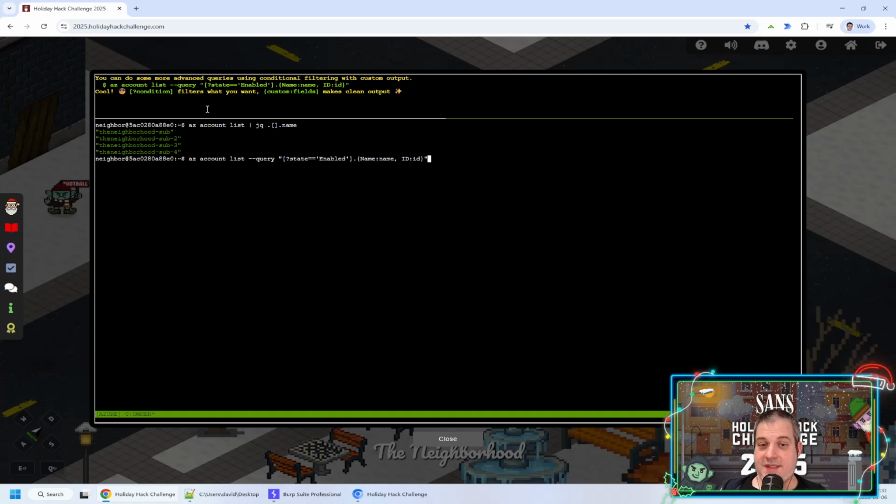Okay, so the next step is, this is still just listing, but now we're also selecting the ID. Again, the alternative to this one would be, yeah, this is a bit trickier because I would have to pipe it to an object selection .name .id, if I'm not mistaken.